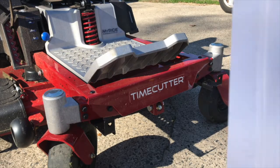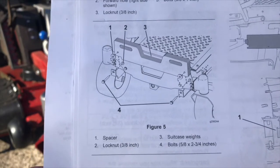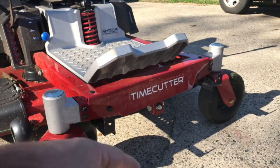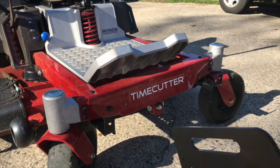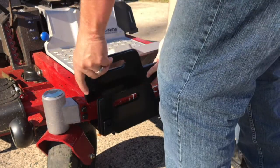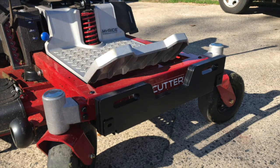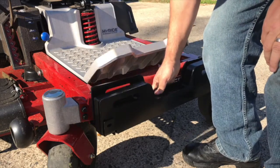All right, the second part of step number 3, you can see a picture of it right there, is going to be installing those suitcase weights in the holder there that we just installed on the front. So you can see those black tabs sticking out there. That's where we're going to put the suitcase weights. The suitcase weights, there's 6 of them, and they look like that. Go ahead and put those on there. I don't know what the total weight is for these suitcase weights, but with the weight of that bagger that's going to be on the back, these weights will stabilize the mower by putting some weight here in the front so it doesn't flip up and do a wheelie.